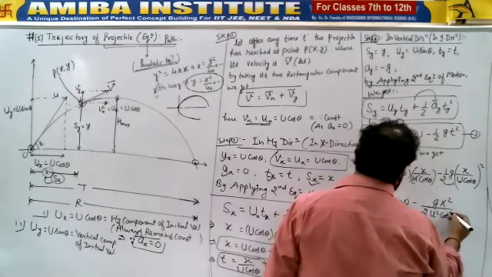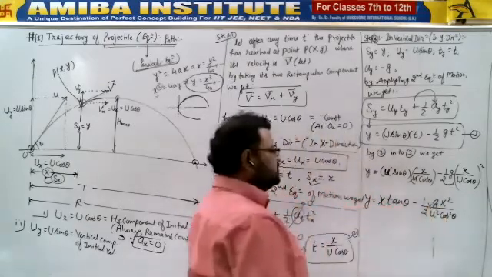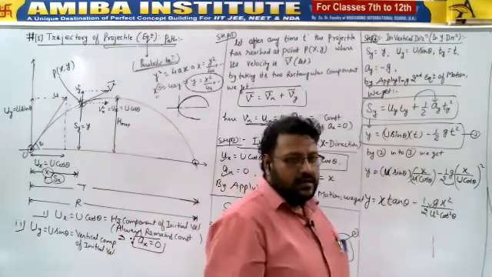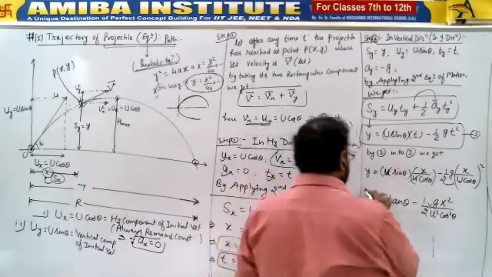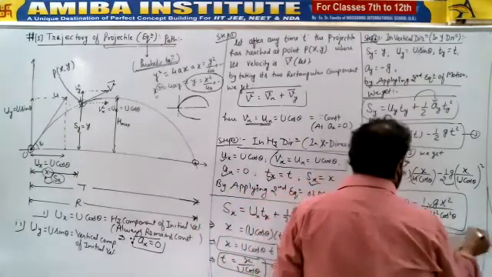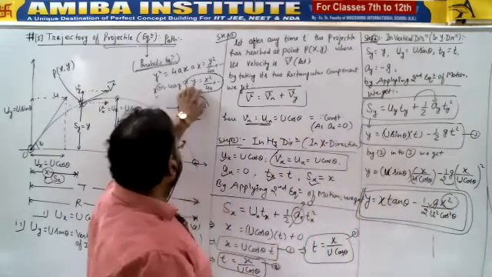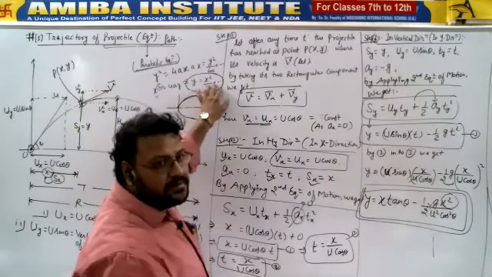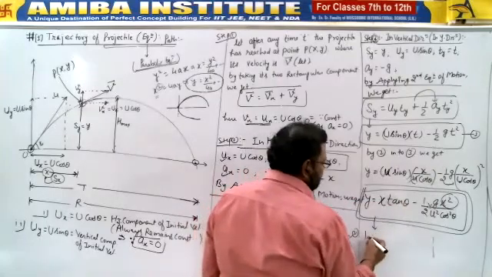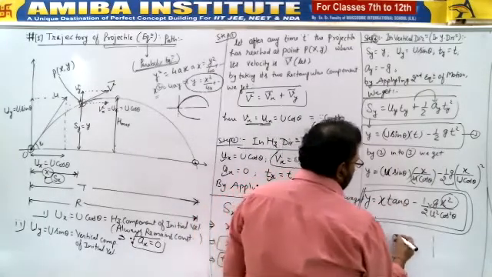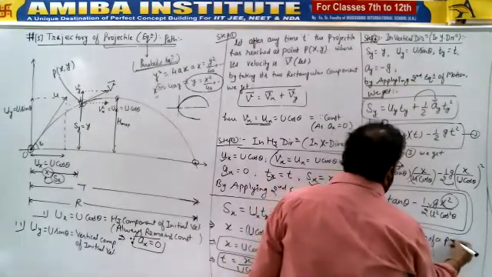Whatever type of format you want to learn, either you can learn half g x square upon u square cos square theta, or minus g x square upon 2u square cos square theta, it's up to you. Clearly check it. This contains the term x square. This format we are obtaining, plus or minus doesn't matter here. So y is related with x square. So what do we write? Which is the equation of a parabolic path, parabola.